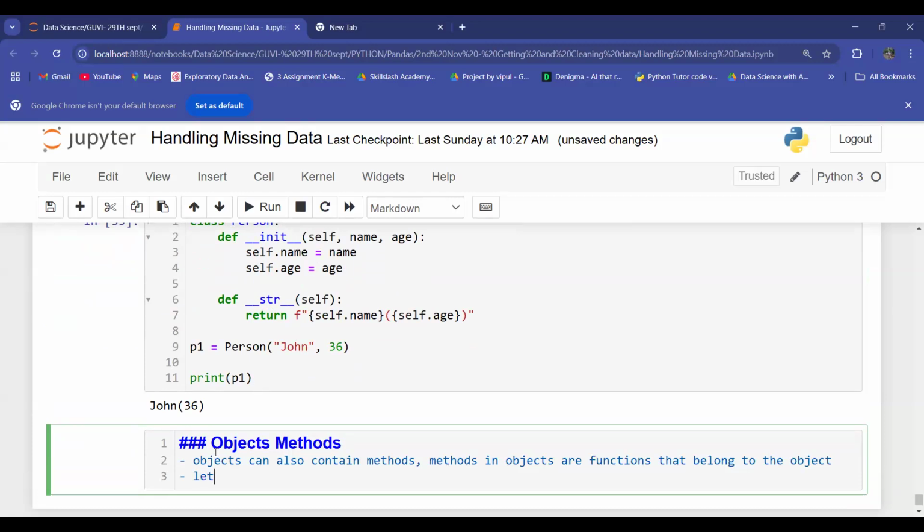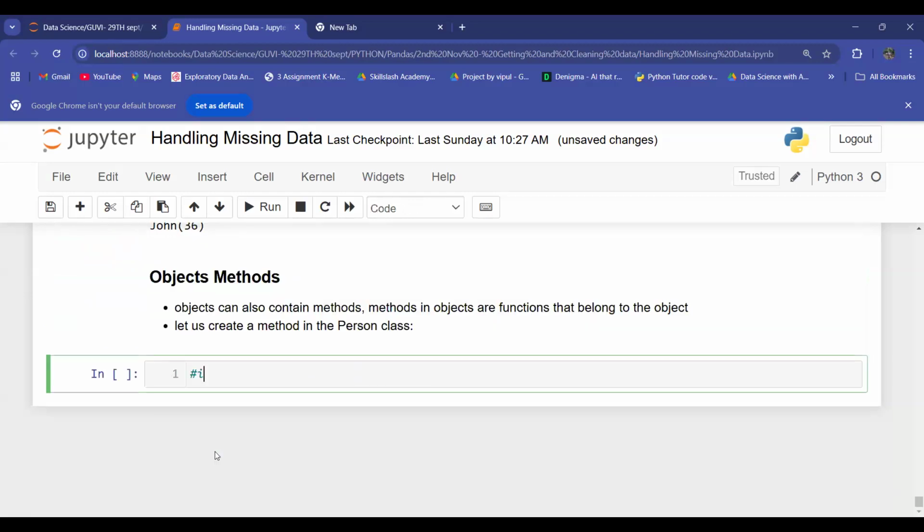So we can create a method in the Person class, which we have discussed. So I'm going to insert a function that prints a greeting, and execute it on the p1 object.